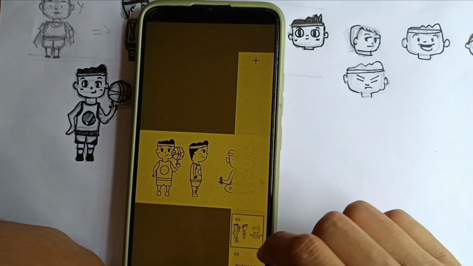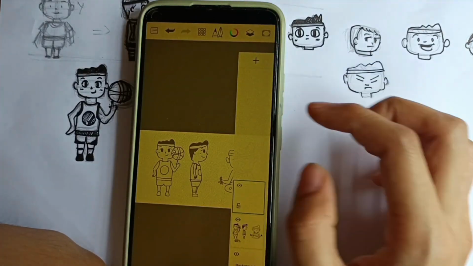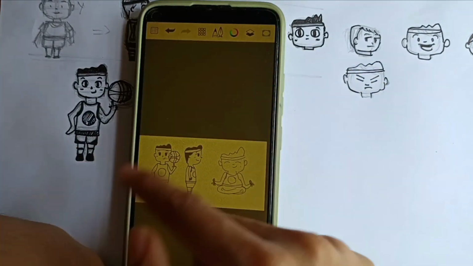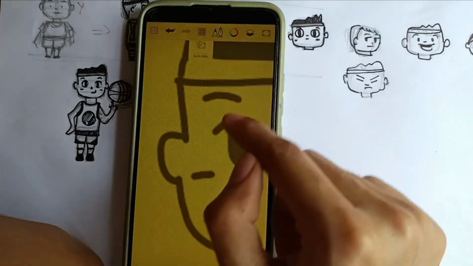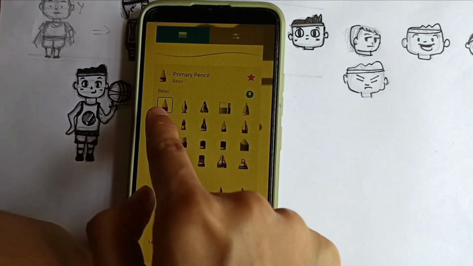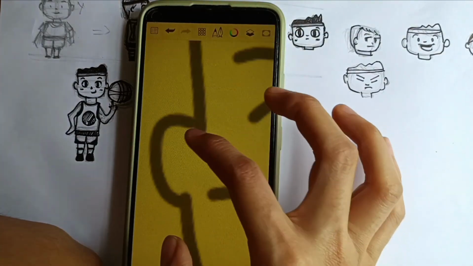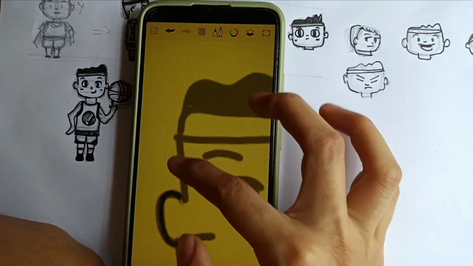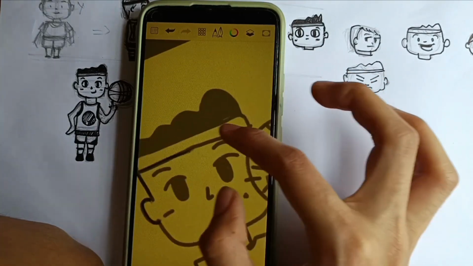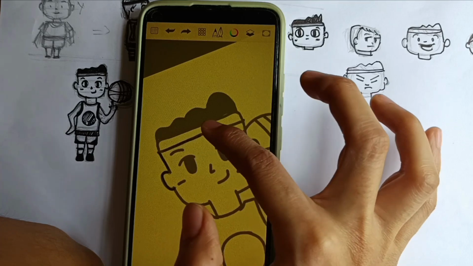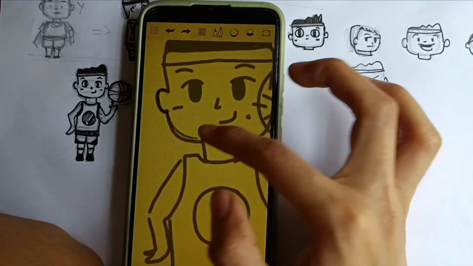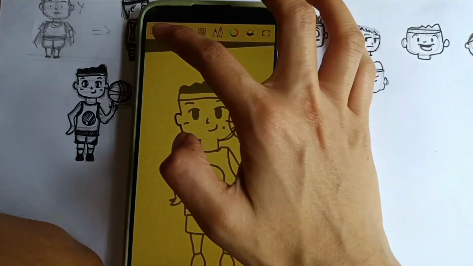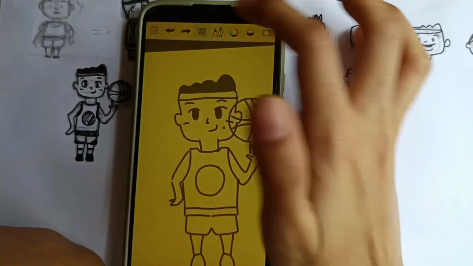There is an option called merge or merge all. If you merge all, the layers will be merged into a single layer. If you want to merge, then you have to merge one by one, each layer at a time. You can use the merge option. Alright, so to often get a good illustration, you have to draw it multiple times and make multiple changes. So I'll be redrawing the character.